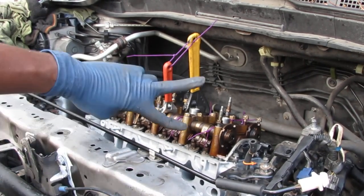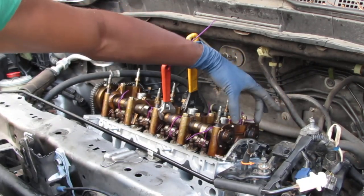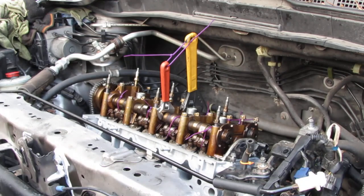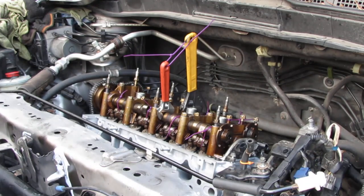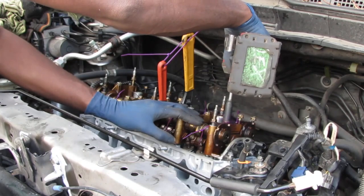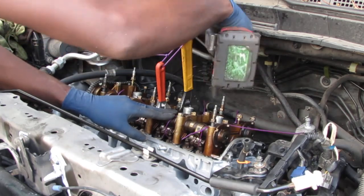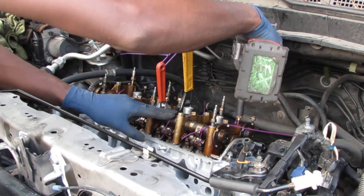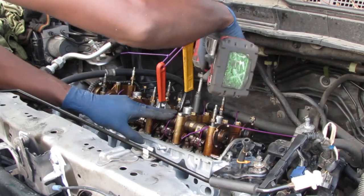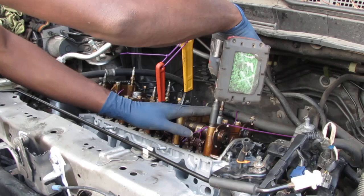All right, so at this point I got the timing marks all set up. We have the two arrows pointing this way, arrows pointing out. I didn't really have to worry about this side. I was mostly worried about this side. I used the chain because the chain has colors on it to help you line it up. So now it's all lined up. I'm just gonna screw these down lightly. I don't want to go too crazy, because I'm gonna torque these down later. So we're not using this to tighten it. We're just using it to get them settled.